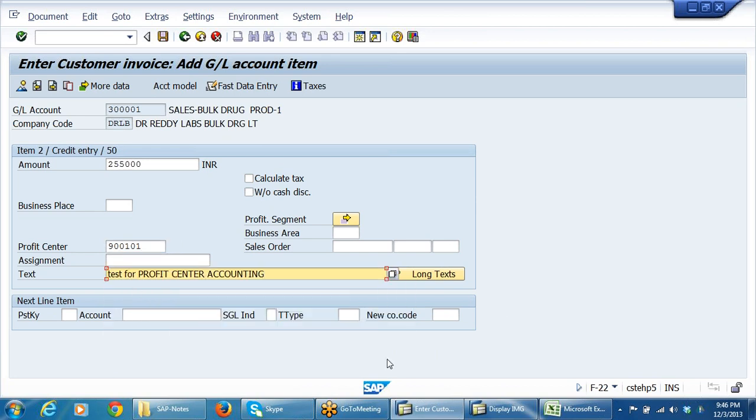But in a real scenario, whenever the sales are made, the profit center is already assigned by default. So automatic assignment will be done. In that way, sales will be posted to the respective profit centers.